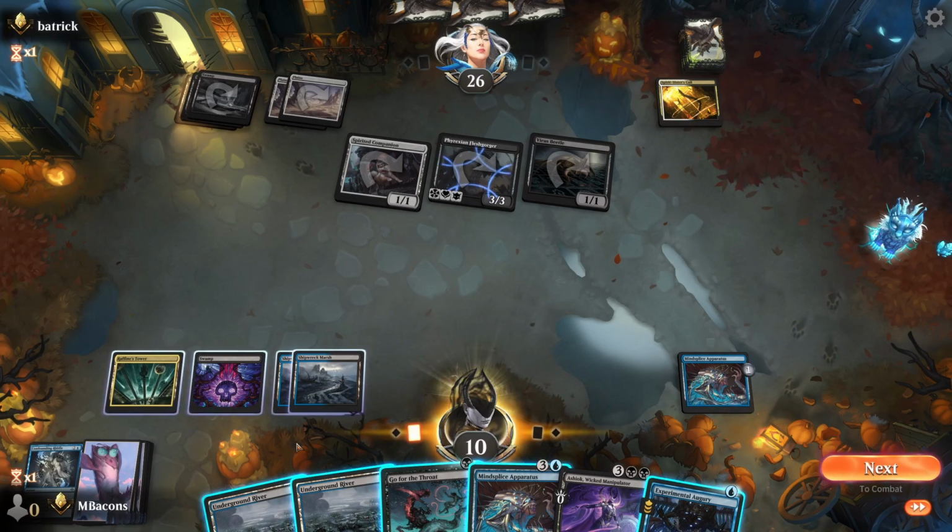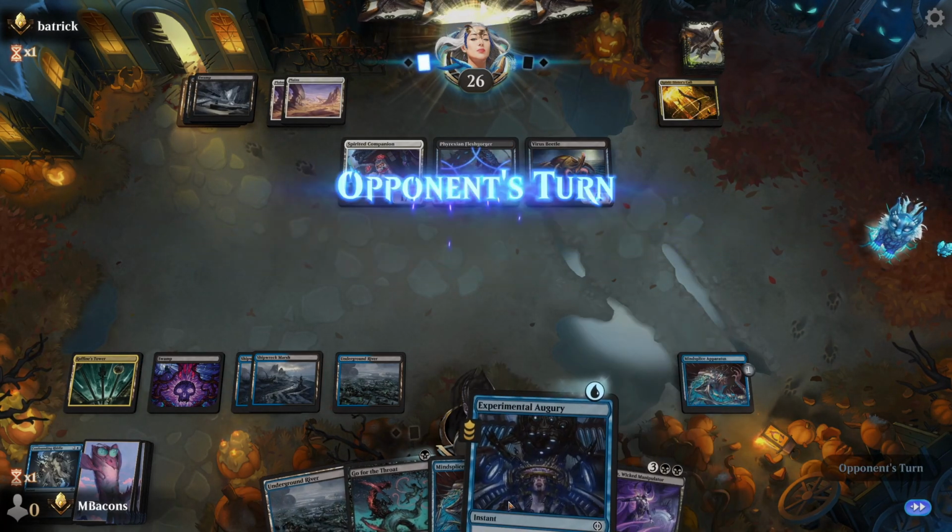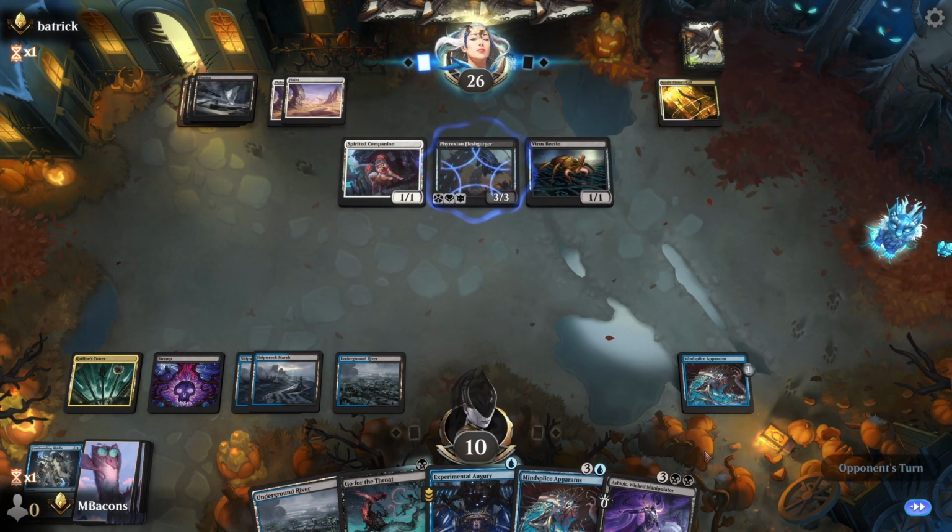Okay. Well, we've got our Mindsplice down on the board. Picked up Experimental Augury so we can start putting counters on it. Let's see, if we do that, we can't play Ashiok. But I think it's important, and it can dig for the next thing and dig for a sweeper for us.